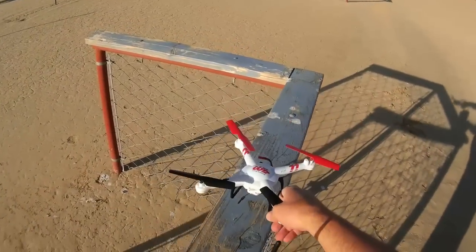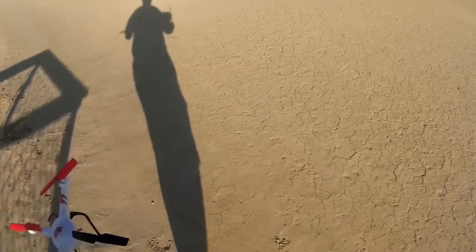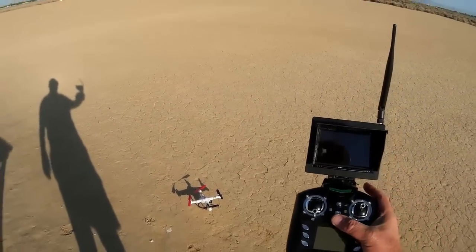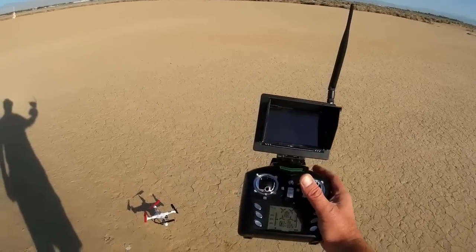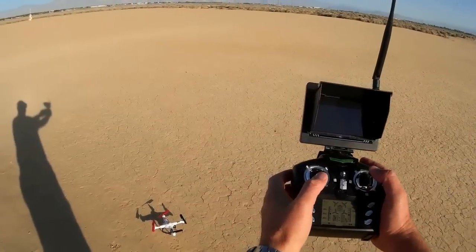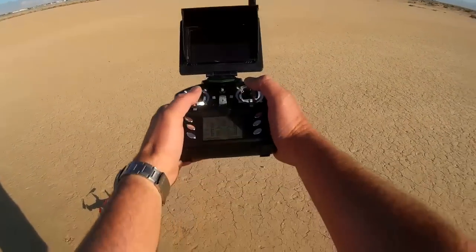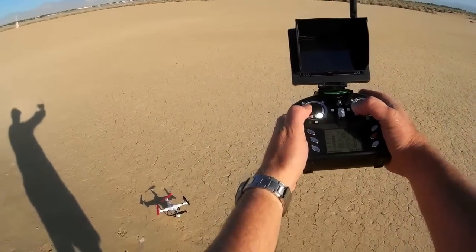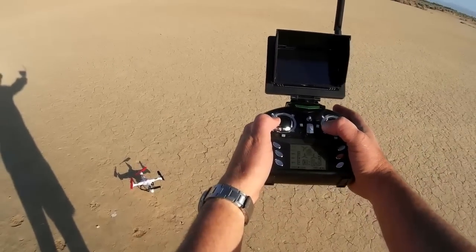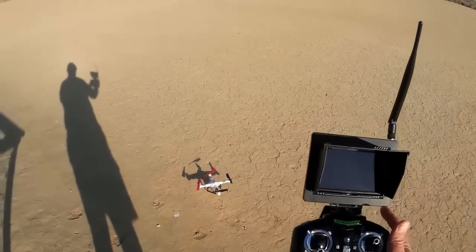Let's actually do a calibration of this quadcopter. To do so, you're going to have to bind the quadcopter, so I've got to put it down on a motionless flat surface. I have the quadcopter on a flat level surface. First thing I'm going to do is turn the quadcopter on. Since we're calibrating gyros, I'm going to first calibrate all of the gyros to show what level is to the system. To do that, you move and hold both control sticks to the lower left corner for about five seconds, and that calibrates the zero level position of the quadcopter. That has been calibrated for level surface.